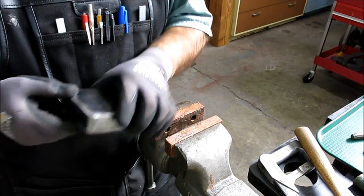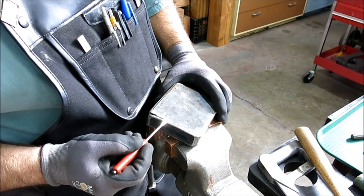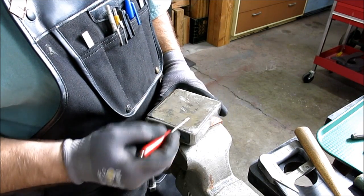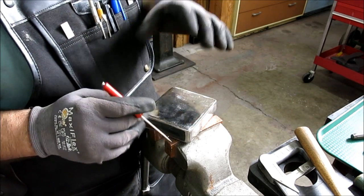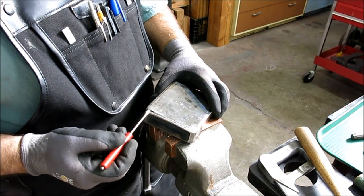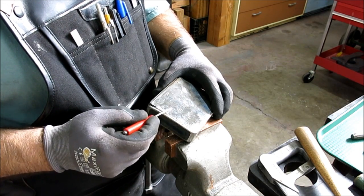So, okay, I looked at this weld and it looks like a fusion weld to me, okay? Just because of the contour of it on both sides. So basically this is like casting, we call it continuous casting also. So it's actually really easy to fracture, in particular in steel.